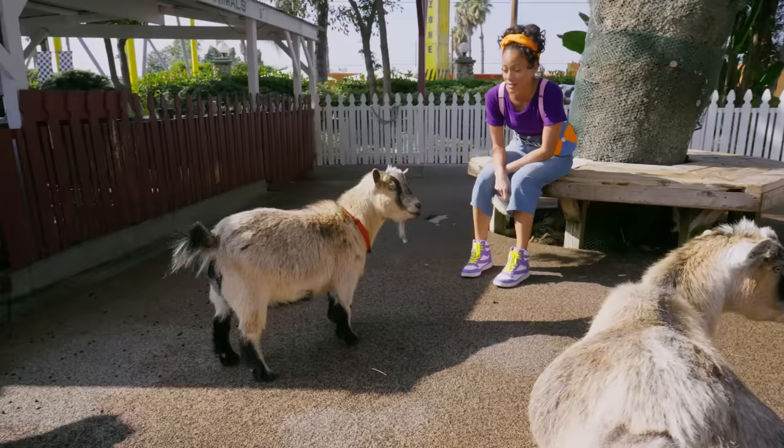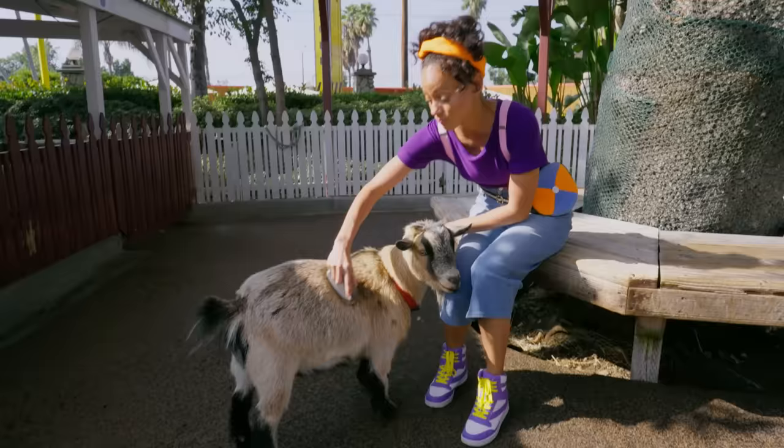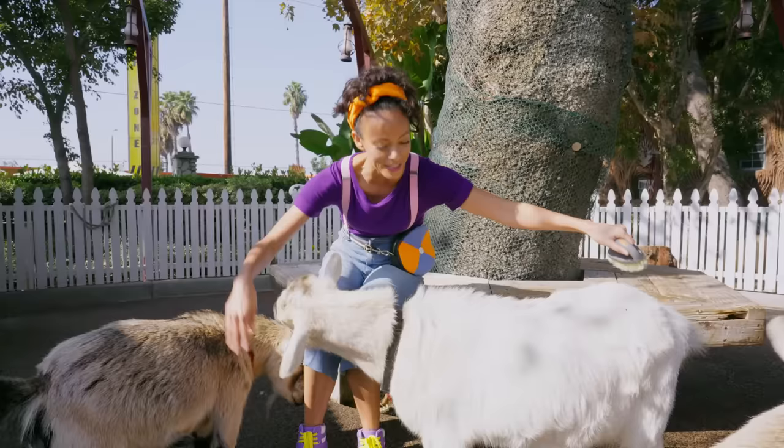Maybe they don't want to get brushed. Sometimes I don't like to get my hair brushed either. Let's see. Aw, so nice! It's so soft! It's really good to take care of animals. See how nice its hair looks? Oh, hi. Oh, you want some love too? I'll brush you so you look nice and clean.